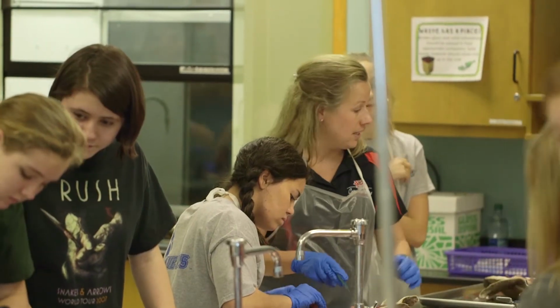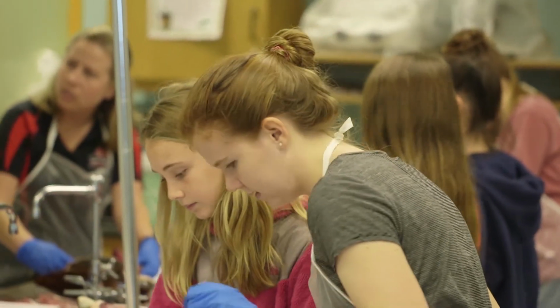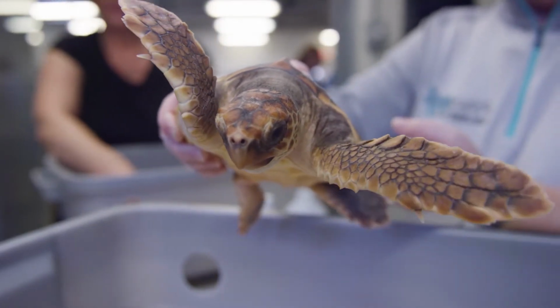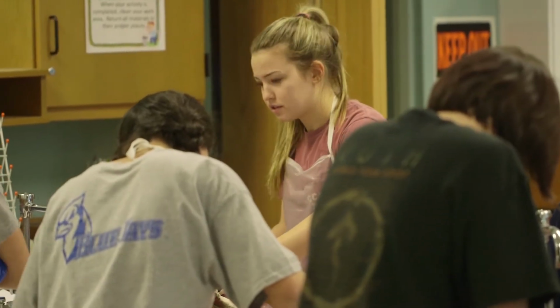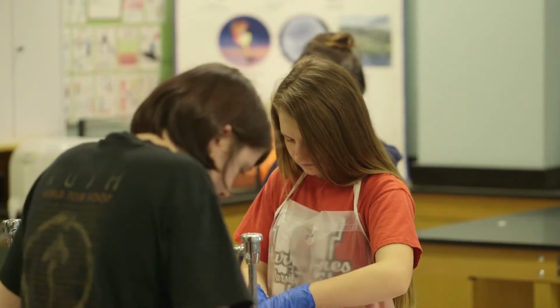Another program that we do to reinforce the coastal studies theme here at Cape Hatteras is the turtle necropsy program. Cold stun turtles are turtles who didn't make it to the Gulf Stream in time, so when the temperature drops, they freeze and they wash up on shore, and so we go out to the sound, we pick them up, and we rehabilitate the alive turtles, and the ones who did not make it, we freeze and we necropsy them in biology class. So we're training the younger kids. They're the ones that are doing the paperwork for us, and then my advanced biology kids and the environmental kids are the ones that are actually doing the dissections.